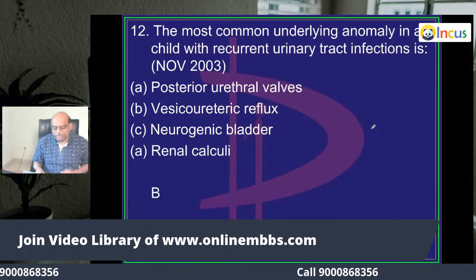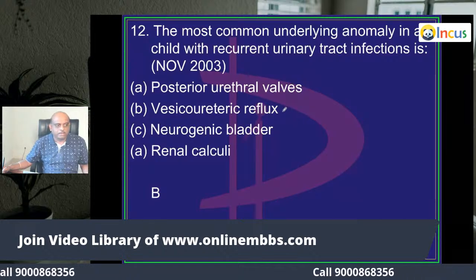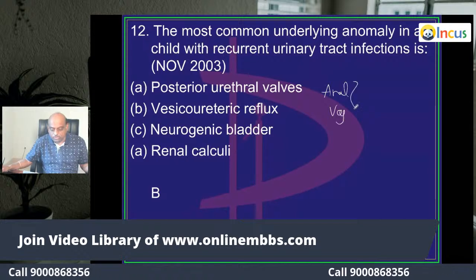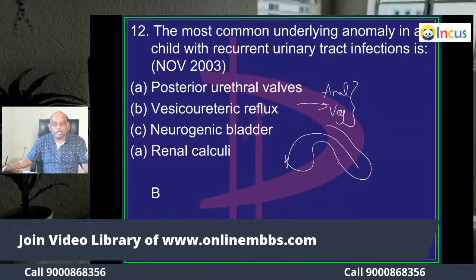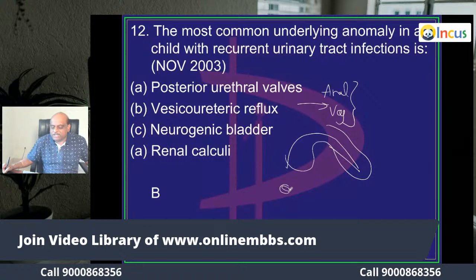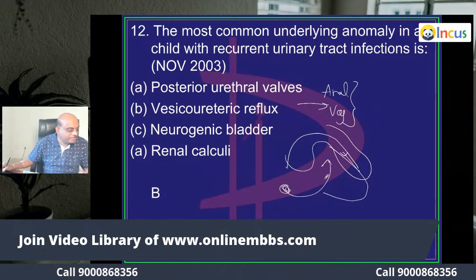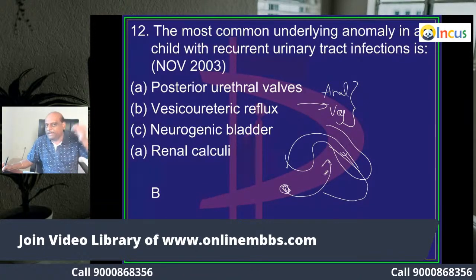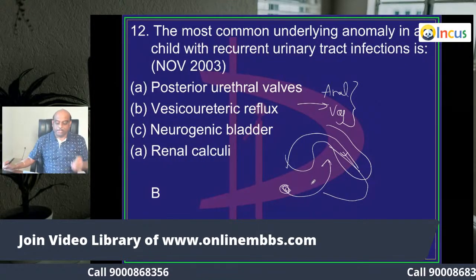Recurrent UTI. Typically, if a girl is having UTI, it is understandable because the anal orifice and the vagina are very close to each other. But a boy with a long urethra is unlikely to have easy access to the anal canal for the infection to enter. So that is the reason any boy with recurrent UTI, you need to do an IVP and evaluate thoroughly whether he is having any vesico-ureteric reflux, is what you need to remember.